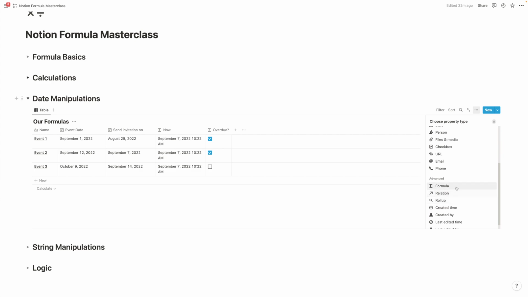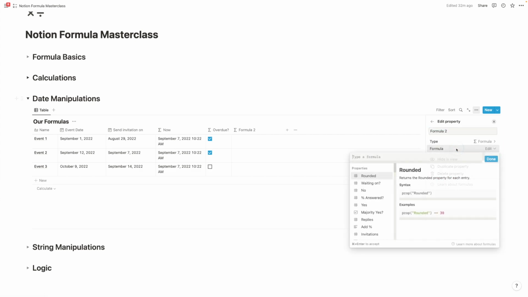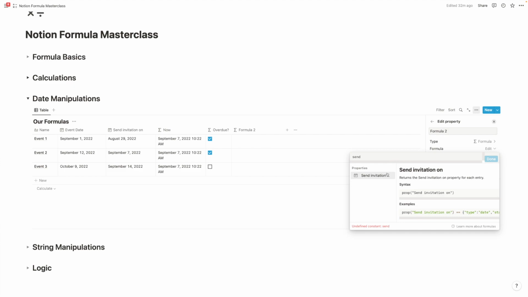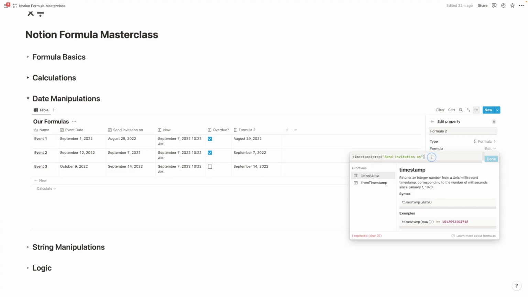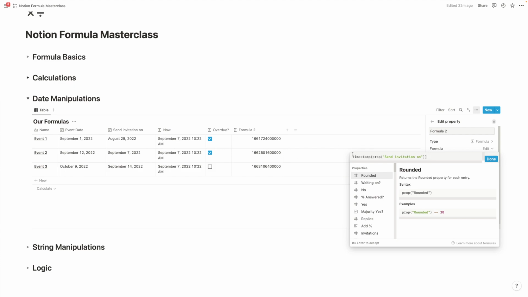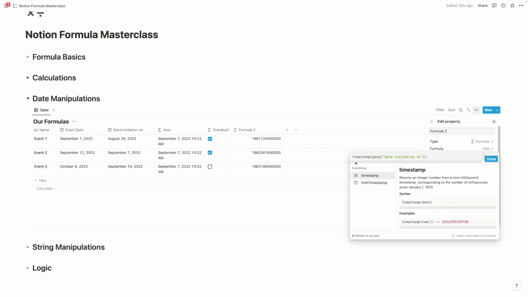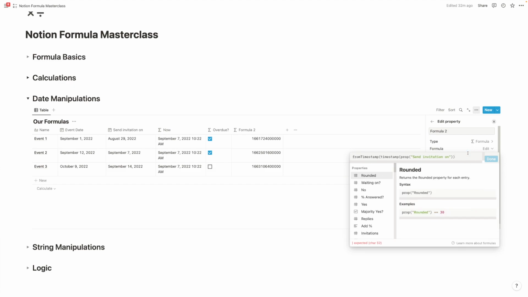So let's do the quick proof and say, okay, we have here our send invitation on, right? And we want to turn this into a timestamp. So I type timestamp and put the thing into parentheses. Now we have it as a timestamp. And now I turn it back into a date again. I just do this by nesting all these statements, right? You need to read them from the inside out. So the last thing in that argument would be to say, okay, please from timestamp, take all of this and turn it back into a date.